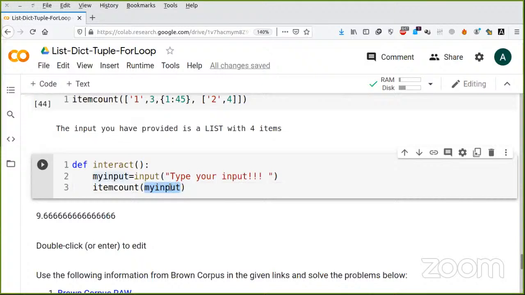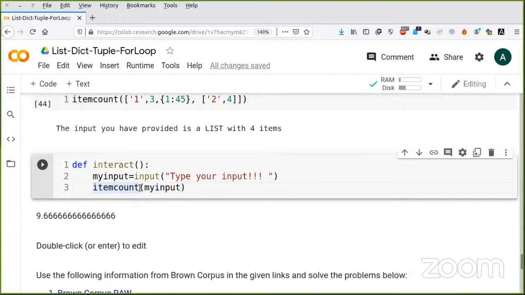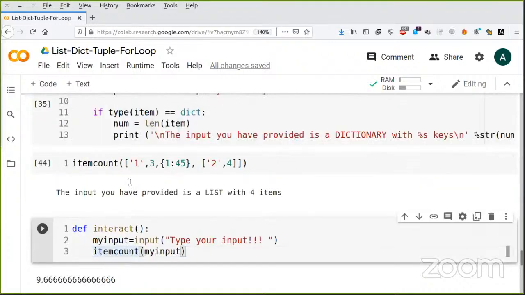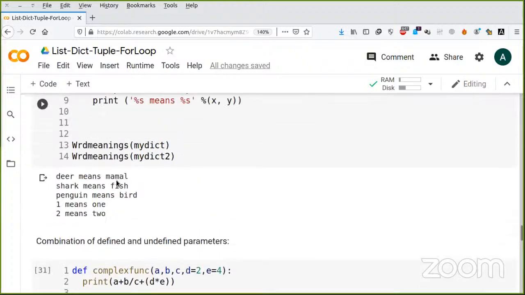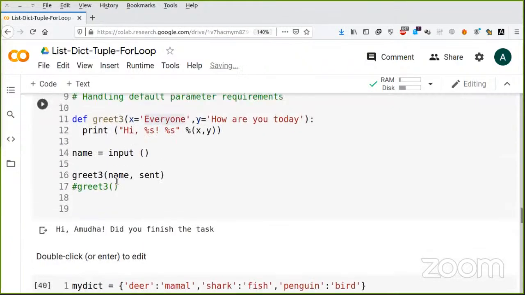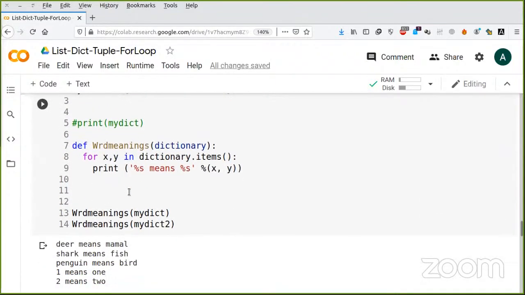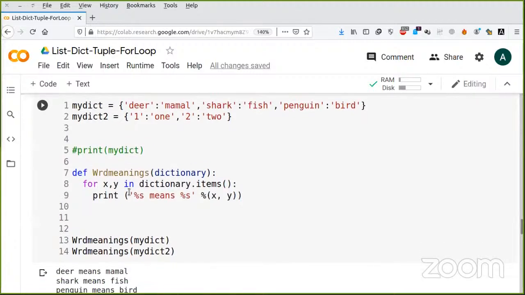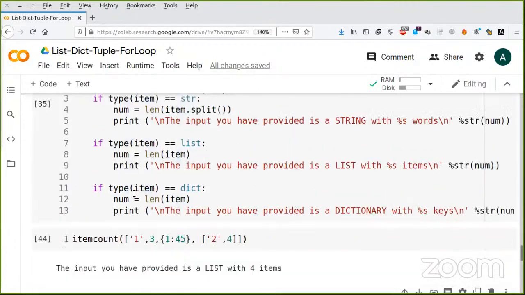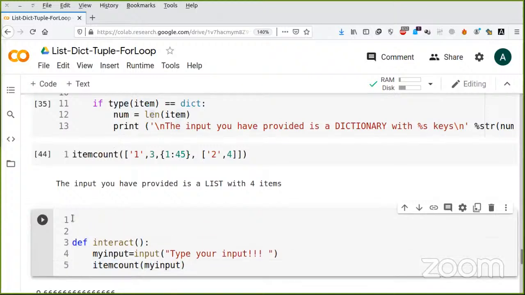Well, let's not do item counts here. Let's say word count. Did we do a word count? No. Okay, definitions. All right, nice. So what we can quickly do is define a small dictionary.